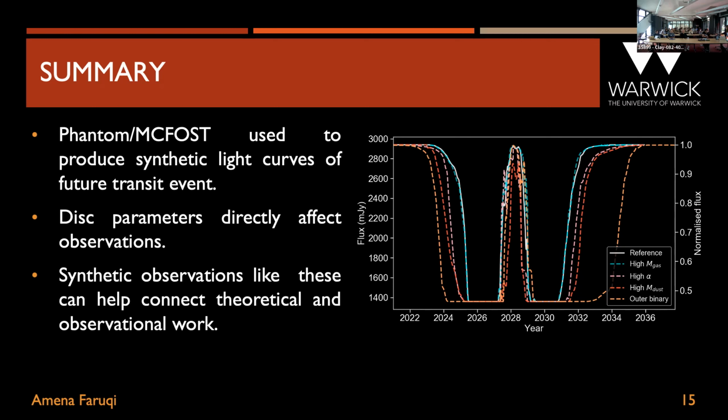Fantastic. Hi, I wanted to know, assuming that the disk has substructure in the dust, like let's say a planet gap, do you think it would be possible to detect that as the transit occurs? Have you tried putting some structure in the disk itself to see if that would be detectable or not? That's not something I personally have tried, but I imagine it would potentially be detectable, as it would be a region much denser than anywhere else in the disk. But it's not something I've attempted. That would be an interesting thing to look into.